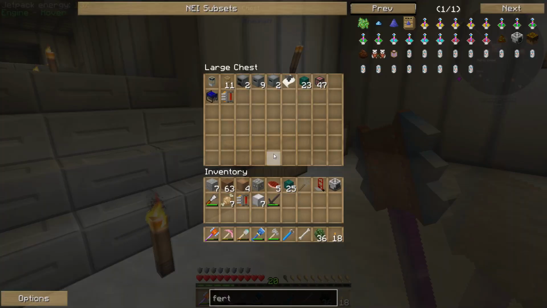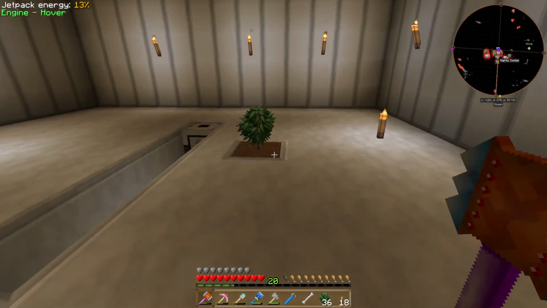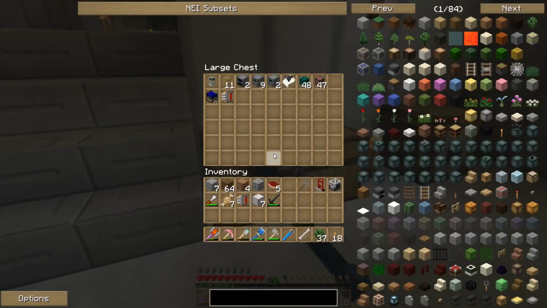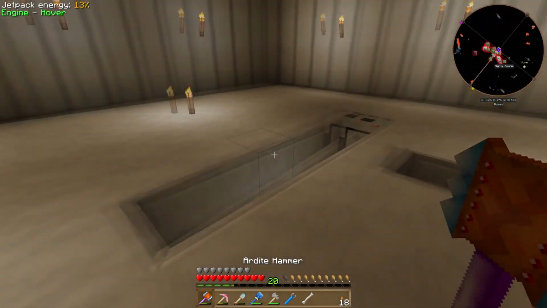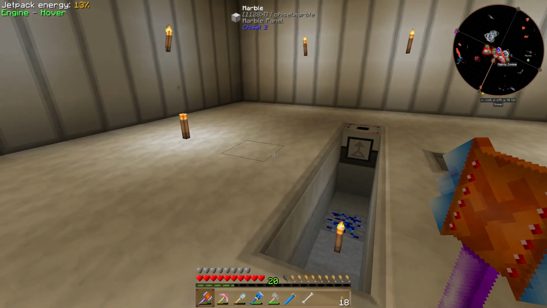So I've got lots of item conduits here. I think I built a load of spare ones, which is good. Don't want to have all that fertilizer coming up. So that's not going to work for now. So I'm going to have to abandon this, do a little bit more work off camera, and then hopefully I can show you it working by the next episode. So yeah, that's going to be the end of the episode for now.